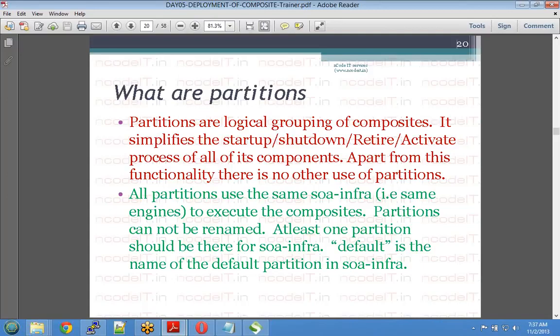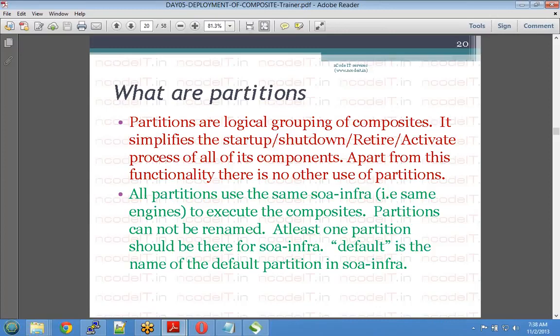Now remember one thing, even though you have multiple partitions, I'm saying this is a logical grouping, which means inside the JVM all the partitions still use the same engines. The server infrastructure for all these partitions is the same, and the server infrastructure has only one set of engines.